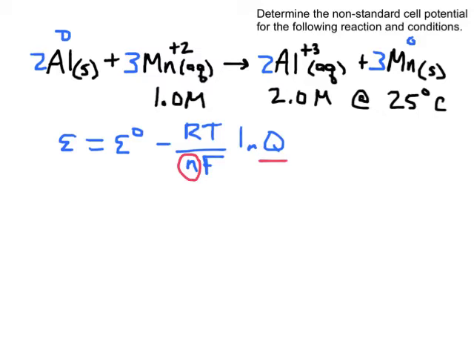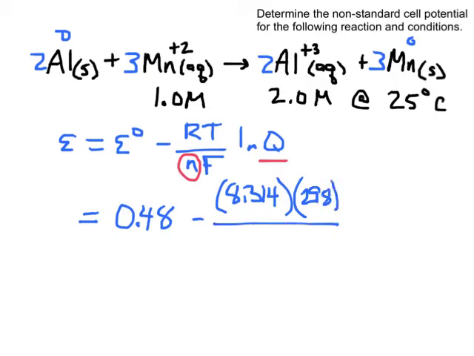Now we'll play with Q as we build up the equation. Let's start filling in some values here. E is going to be equal to E°. You get E° by looking at the reduction potential chart. If I do the reduction and oxidation half reactions and add them together correctly, I'm going to get a standard cell potential of 0.48 volts. Now subtract from that R, we're going to use 8.314. I'm using 8.314 because my volts are a joule per coulomb, so I need joules in my value of R. The temperature is 25 degrees, also known as 298. Divided by the aforementioned 6 moles of electrons times Faraday's constant 96,485 coulombs per mole of electrons.